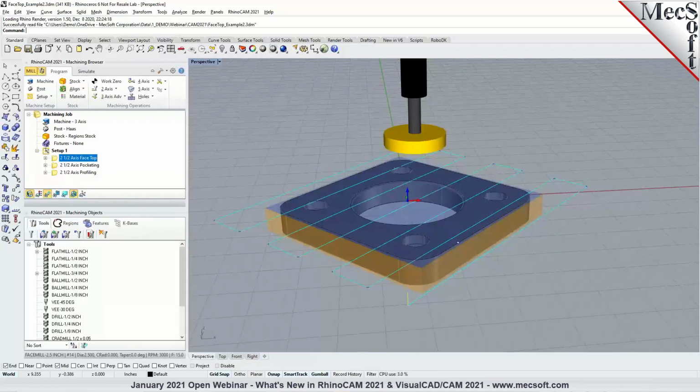Sorry, I just wanted to say, Uday, as you explain these operations, it'll be useful to mention what configurations they're available in. Sure, we'll certainly do that, Joe. Now, the face top operation is available starting with standard and higher configurations in our mill module. So standard, expert, pro, and premium will include face top operations.